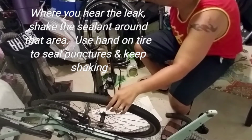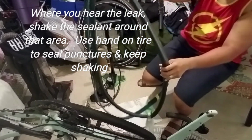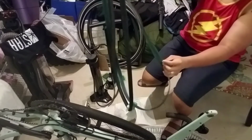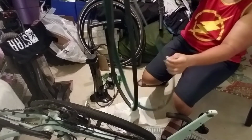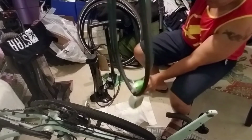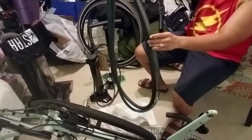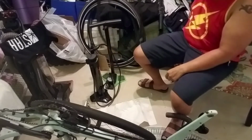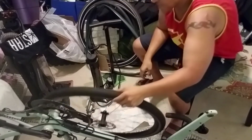So I took out a full tube and a rim strip, an anti-puncture tire strip here. So saving weight as far as this tube and the puncture liner. Feels a lot lighter, and I'll let you know how it rides.